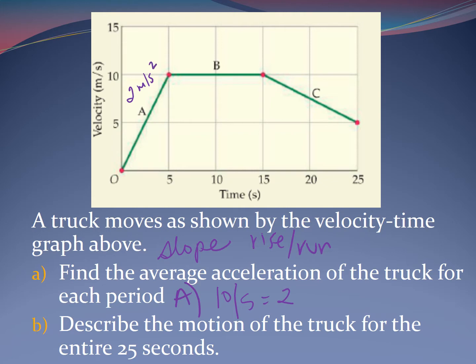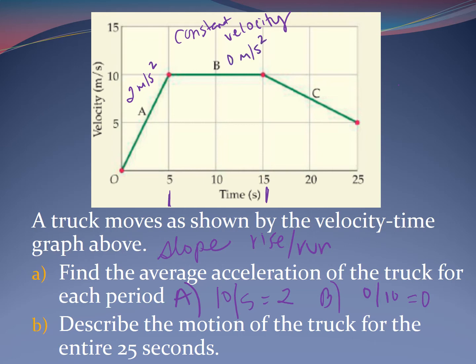That's my acceleration. Now at B, we have constant velocity. So I'm going to write that down, constant velocity. Because we have a constant velocity, I know it's not going to have any acceleration. But if we want to show the calculation for this, we can say that it did not have any rise. It started at 10, so there's nothing, 0. 0 divided by 10 seconds, because that's how far it went from here to here at B, it went 10 seconds. So 0 divided by any number is going to be 0. 0 meters per second squared.